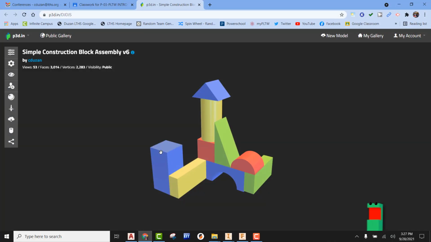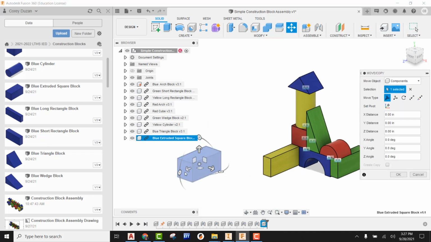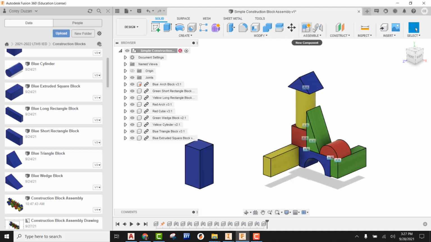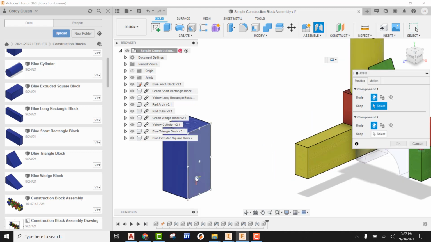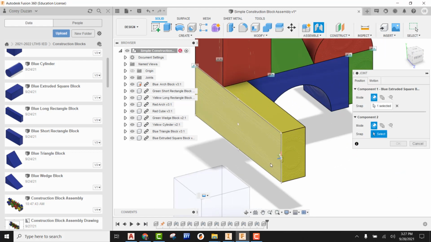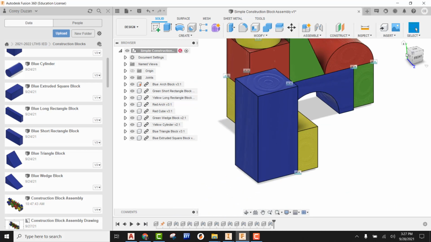Okay, it's going to be that cube extruded block. Okay, it's just gonna be right here on the edge of the yellow block that we put in there earlier. So let's find that. Here it comes in. Okay, we can do a quick rotate if we need to. Okay, we have that where we want it. We can say OK, and now it's just simply going to be using that joint, using control for our filter, finding that corner, taking it over here to our yellow block, using control, finding that filter, getting that corner, putting that in place and saying OK.